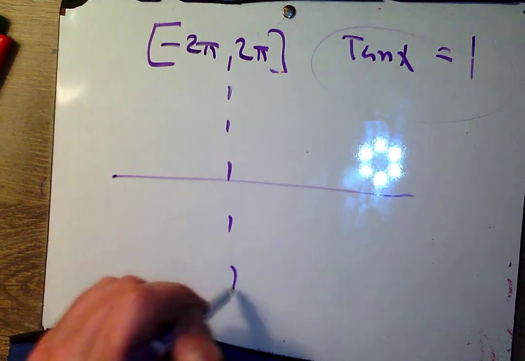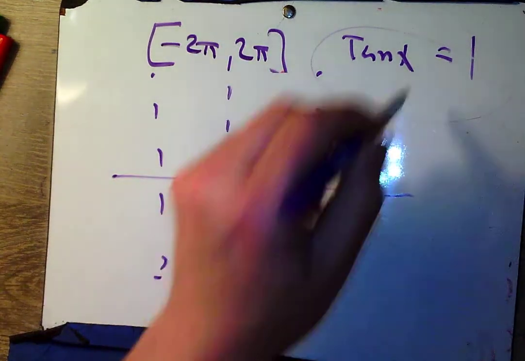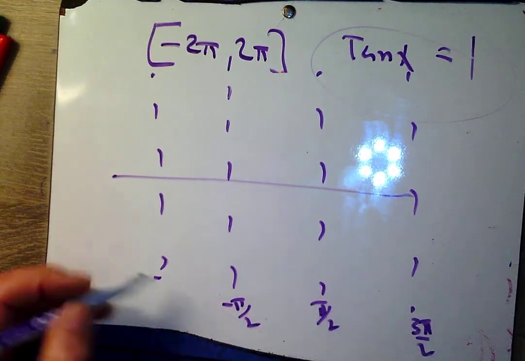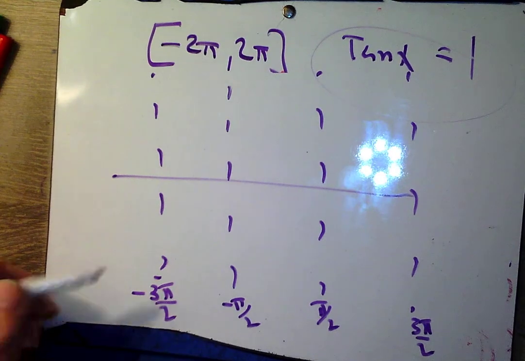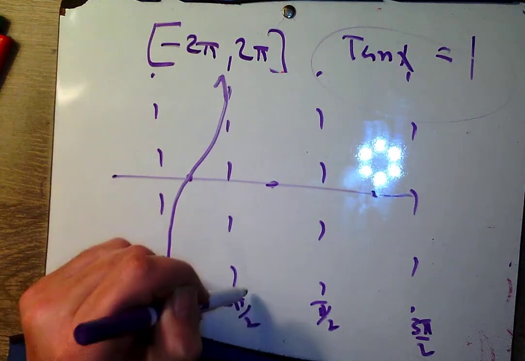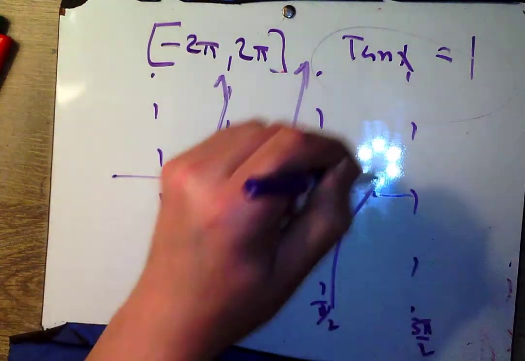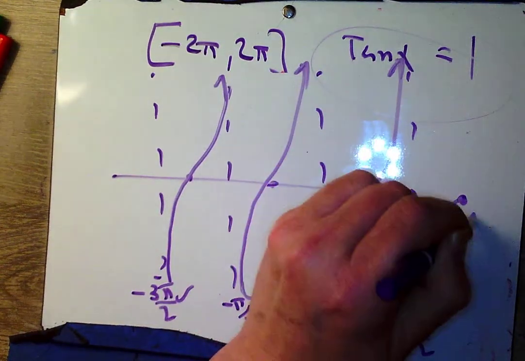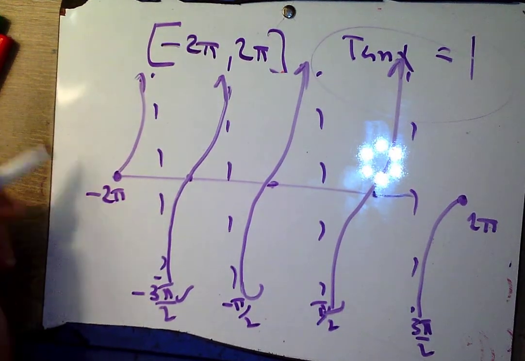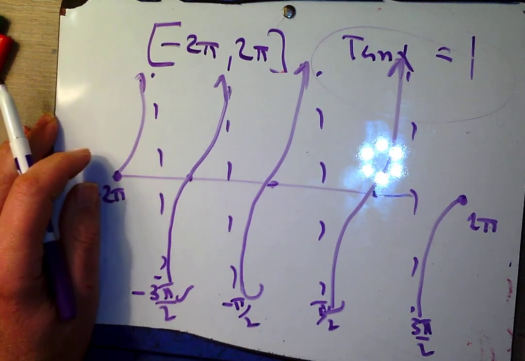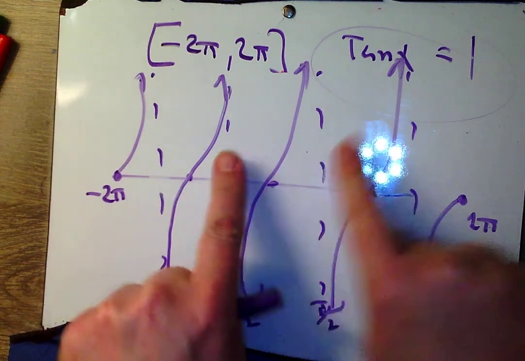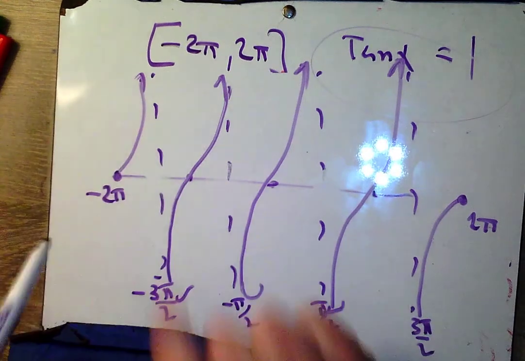Well, we know that tangent has vertical asymptotes at negative pi over 2, pi over 2, 3 pi over 2, and negative 3 pi over 2. Yeah? And tangent shape looks like this. There's 2 pi, and over here, got that one. This is the negative 2 pi. Well, so how many periods do we have here? Remember, the period for tangent is only pi. That's a period. We've got 1, 2, 3, a half, and another half, 4.